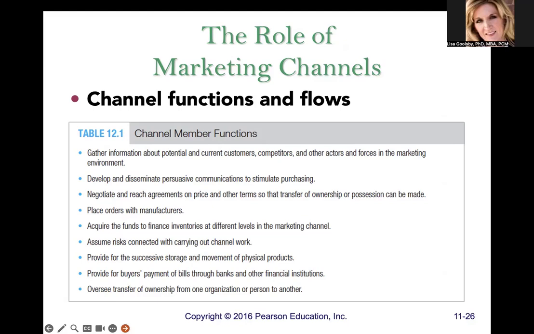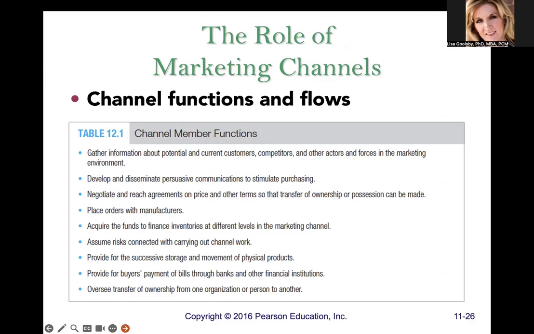The thing that you have to remember is that everybody in the marketing channel who touches that product between the manufacturer and the end user consumer needs to get paid. So that will ultimately add to the price of that product. So you must consider that when you're determining how you're going to distribute your product.